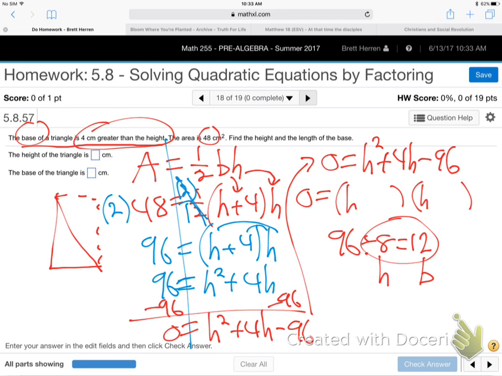So with that half, 1 over 2 on triangles, we're always going to get rid of that? Yeah. With triangles, they're always going to have the 1 over 2, the half, and we're just going to multiply both sides by 2. Everybody see that crucial step? Julio's right on the money. I multiplied both sides by 2, got rid of the half, and it multiplied the 48 by 2 to be 96. That's how you get rid of a half.